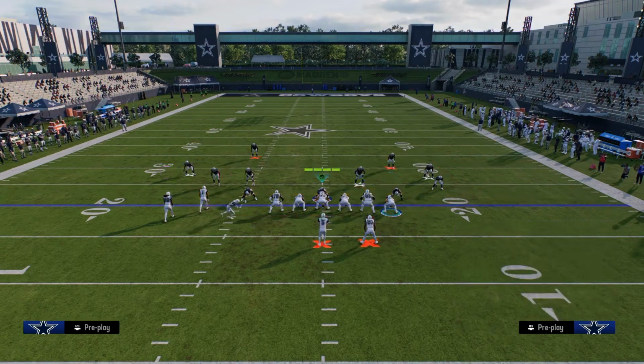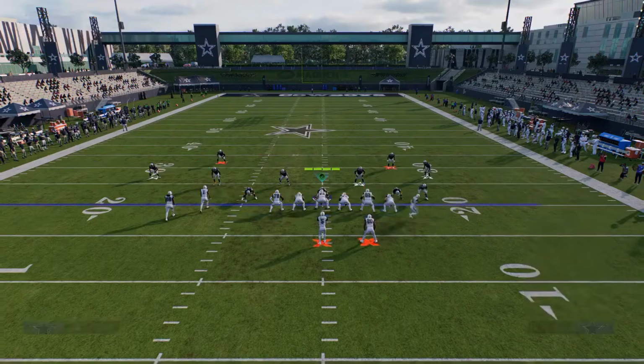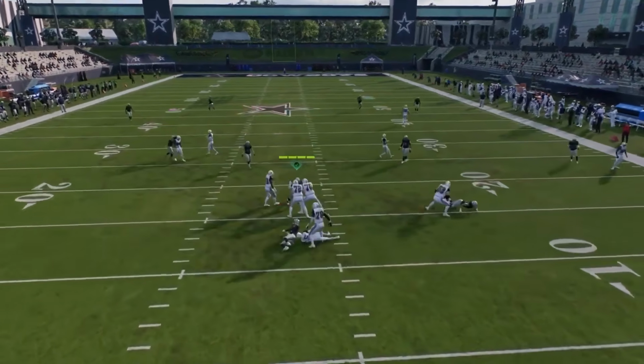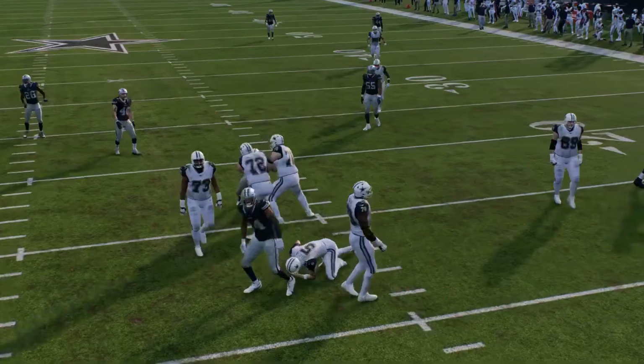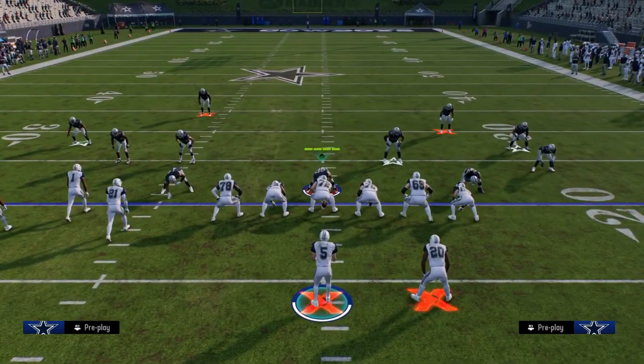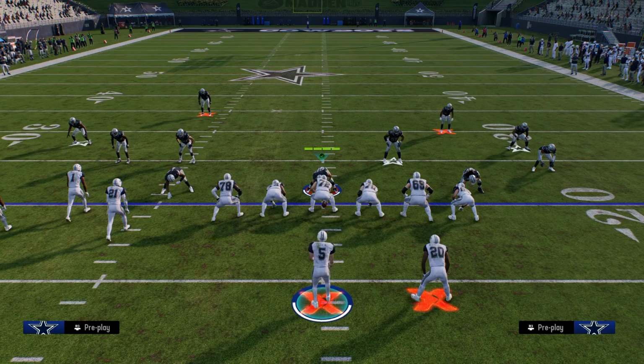So as you see when we do this motion, just take a look at the route. It's going to be essentially like an in route. As you see right there, it's like a delayed in. So we can build a couple plays off of this. The first one is, as you know, when we do this cheat motion, we're normally attacking the right side. Well, now let's attack the left side.